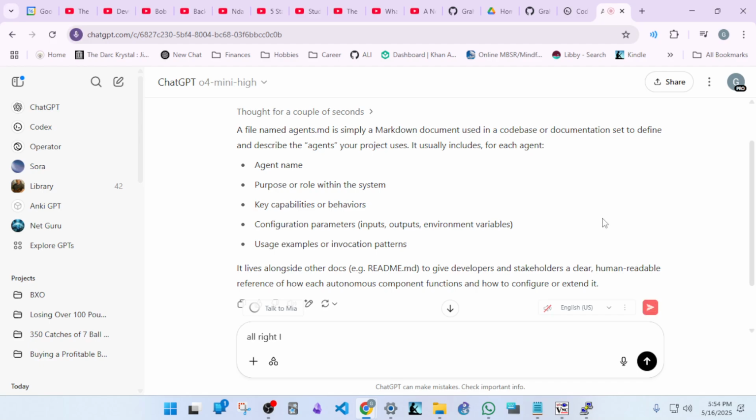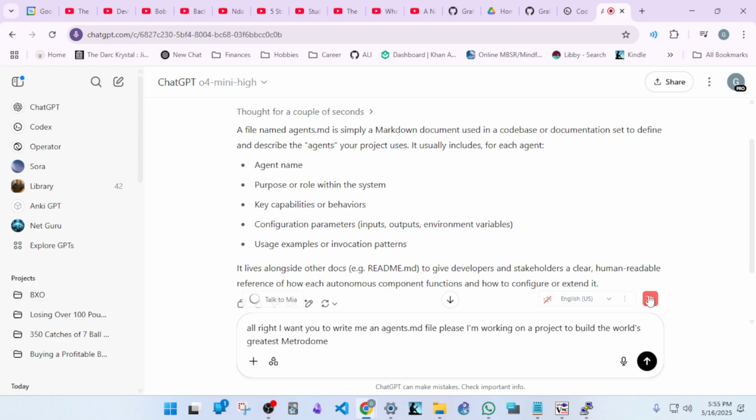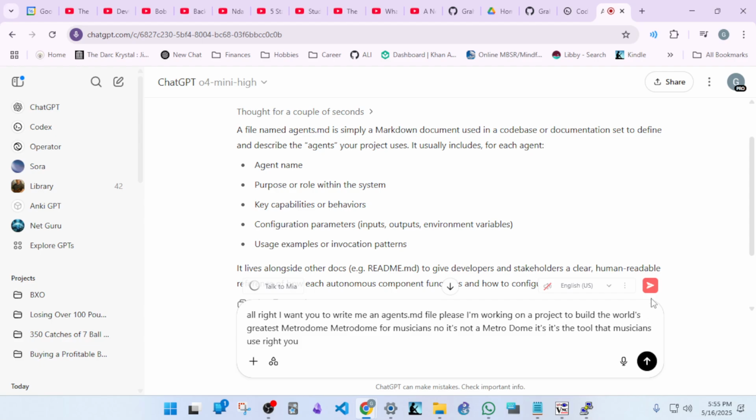All right, I want you to write me an agents.md file, please. I'm working on a project to build the world's greatest metronome for musicians. No, it's not a metrodome. It's the tool that musicians use, right? You should know what it is.